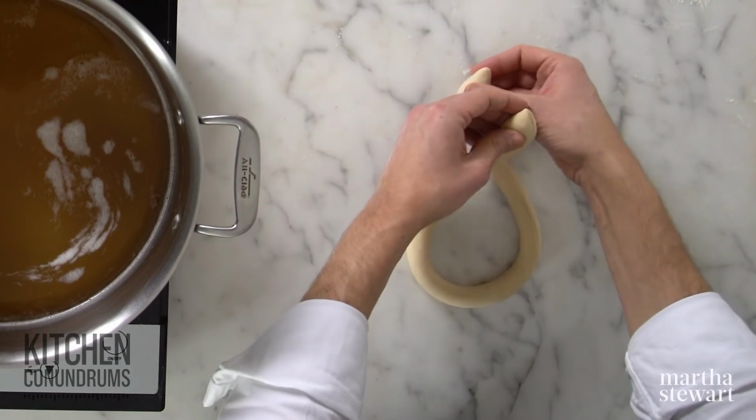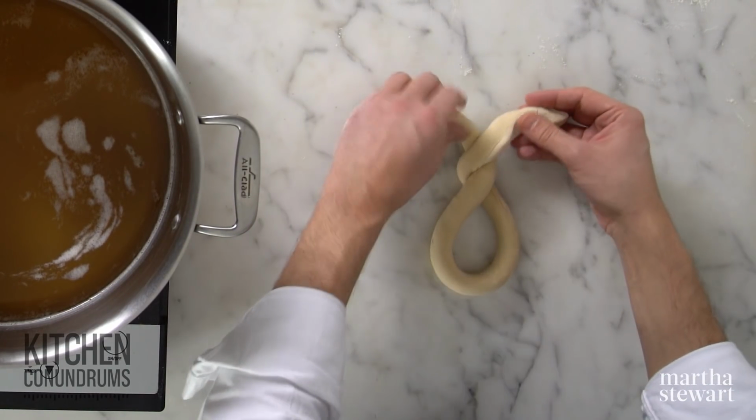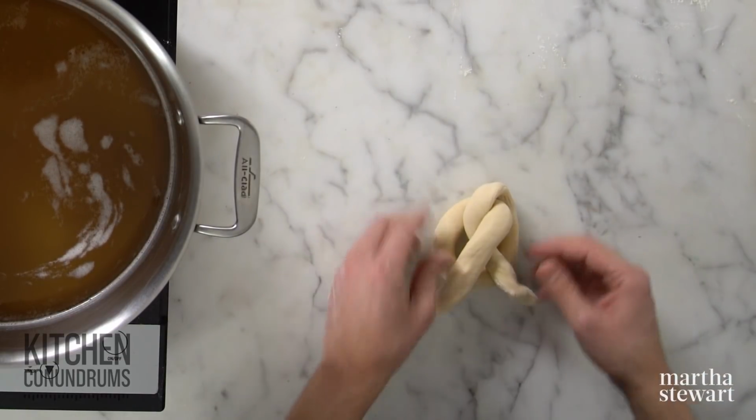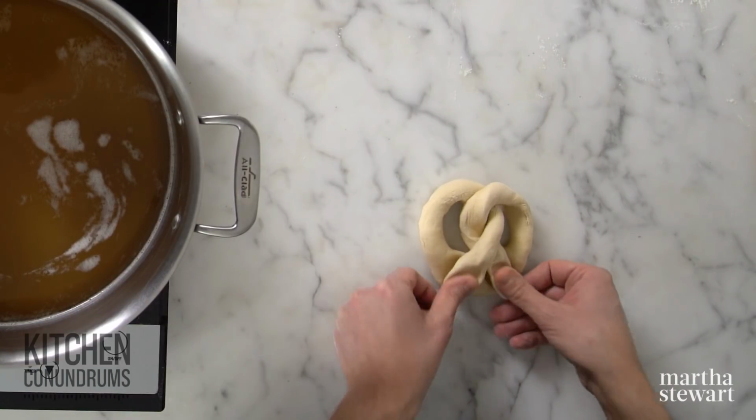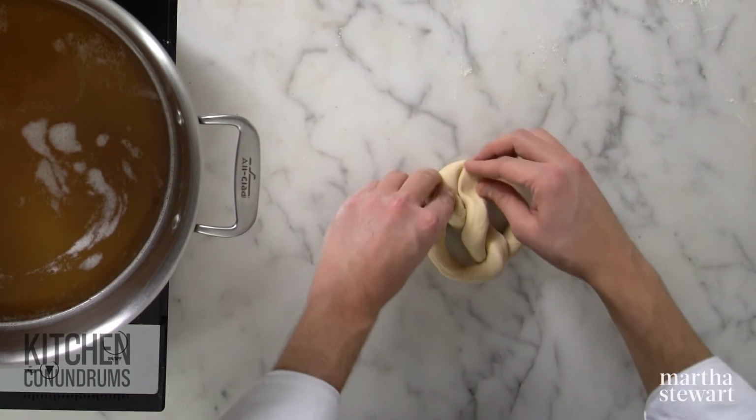You're bringing the 2 ends up, crossing them over twice, and then bringing the 2 ends over, pushing down into the base of the pretzel, and there you go. You have a beautiful pretzel shape, and you can keep going with the rest.